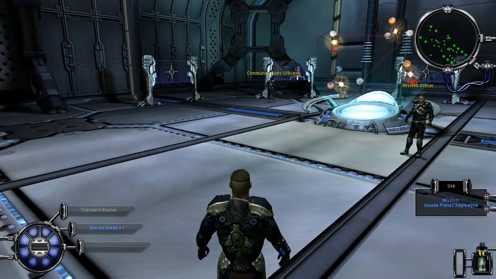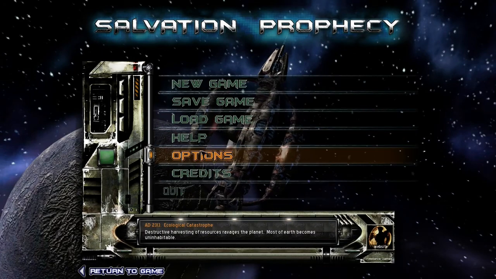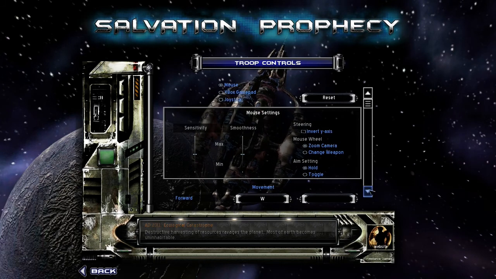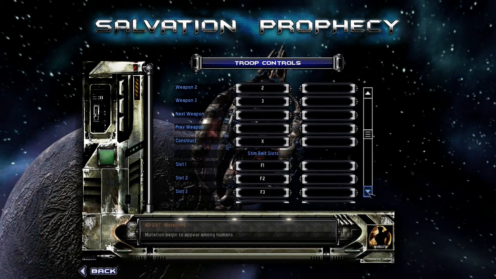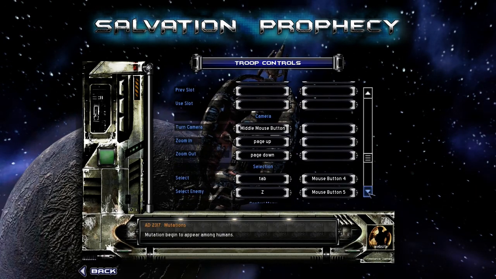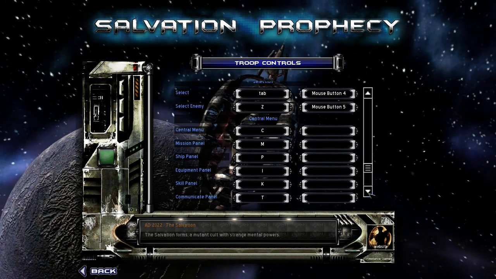And let me see. Oops. I didn't mean to do that. Let's see what tab does. Tab. No. That's not what I want. Go back to our controls then. Options. Controls. For the troops. Reload. Construct is X. Stim belts, F1 through 8. Turn camera is the middle mouse button. Zoom in and out is up down. Select is tab. Select enemy is Z.